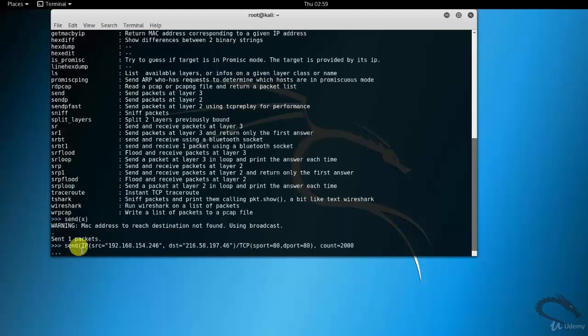Scapy is incredibly versatile, enabling us to do multiple tasks with this single tool. It has almost an unlimited ability to create packets with any characteristics you can imagine and thereby create unique scanning techniques and DOS attacks. So that's it in this video on Scapy to perform Layer 2 discovery, creating an attack using Scapy.